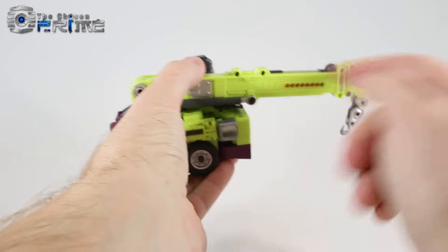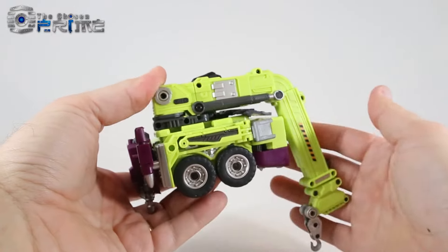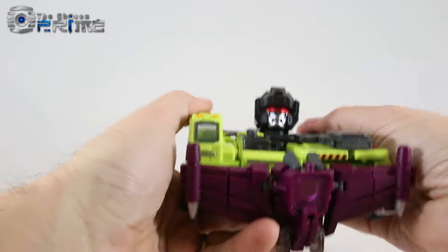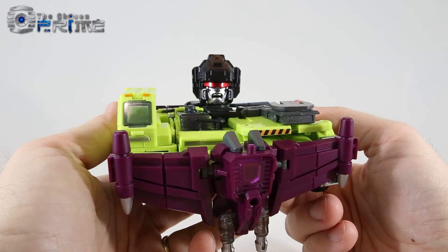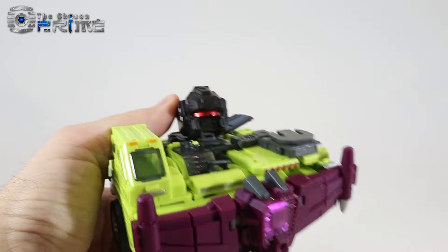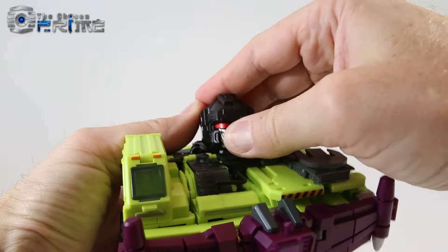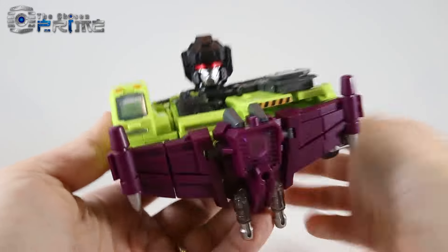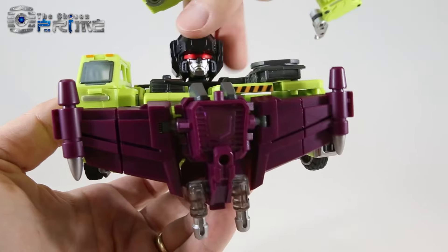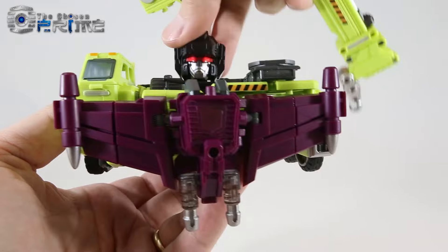With the crane arm, if you don't want it sitting straight out, there is a hinge that lets you fold it down on his back, or you can remove it just like in robot mode by sliding it off. If you want to replace the face plate, it is just stuck on with a couple of little pegs — pull it off and you can see the pegs. Install the stoic non-screaming face by pushing and pegging it on. There is Crane in his upper torso mode — it's pretty cool, looks much nicer when combined. You have a swivel and a basic pivot up and down on the head.